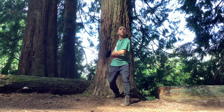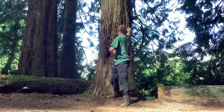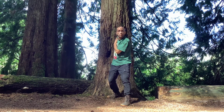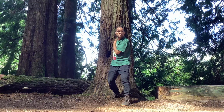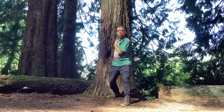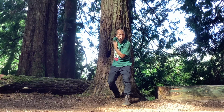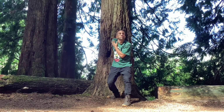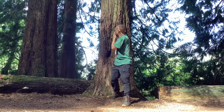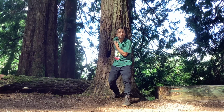Horse stance, you'll see me in horse stance throughout most of this, and just transitioning from horse stance into other stances. This looks like a fighter stance, but it's bladed horse stance, in my opinion. Feeling that shoulder. I'm not having any pain there, or feeling like I'm not getting as stretched out as I like. I'm just putting my hand there to be more in touch with the stretch, feel it a little better.